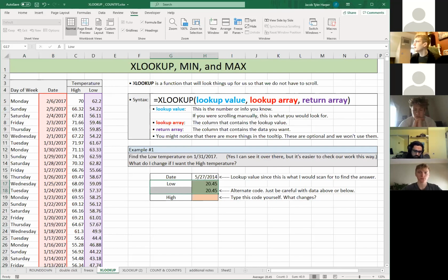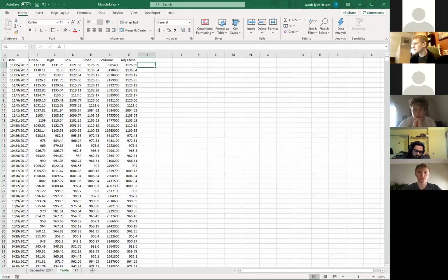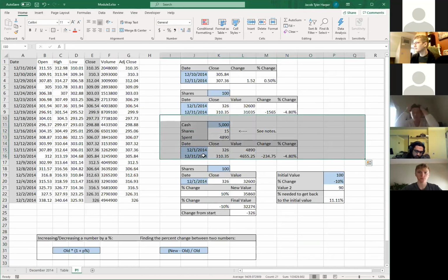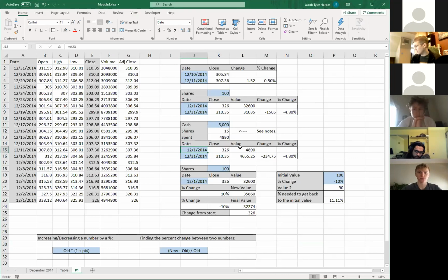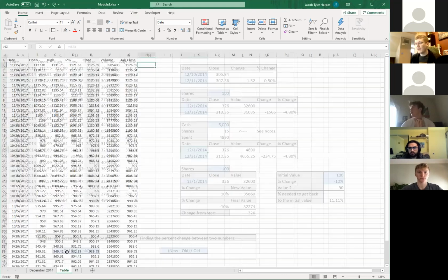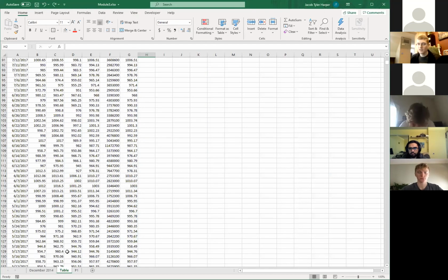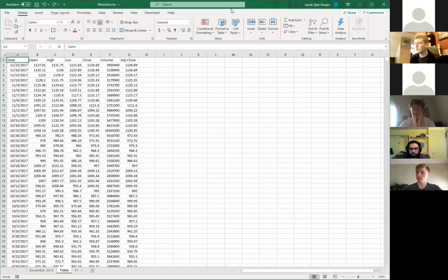You want something like this, where I can change this date whenever I want, and everything updates. I don't want to have to manually type in anything else. I want the functions to automatically do this for me. That is the benefit of using functions. So yes, you can manually look for it with your eyes. You can manually use Control F. I'm not going to stop you, but XLOOKUP is quicker and it's safer because you're going to make less mistakes if you learn this function.